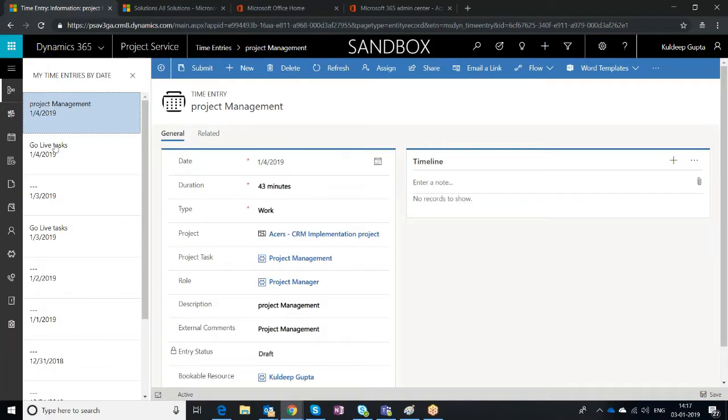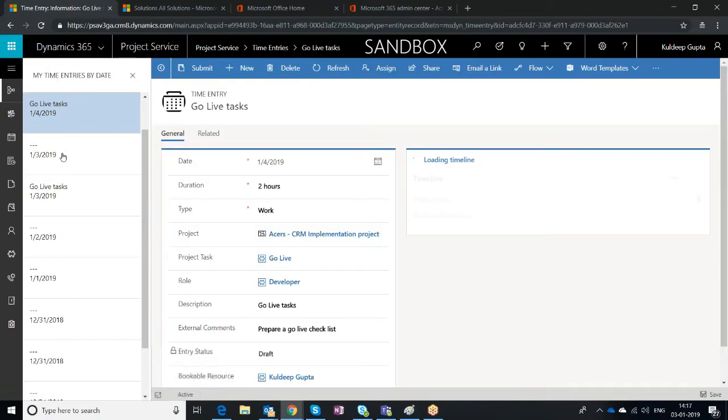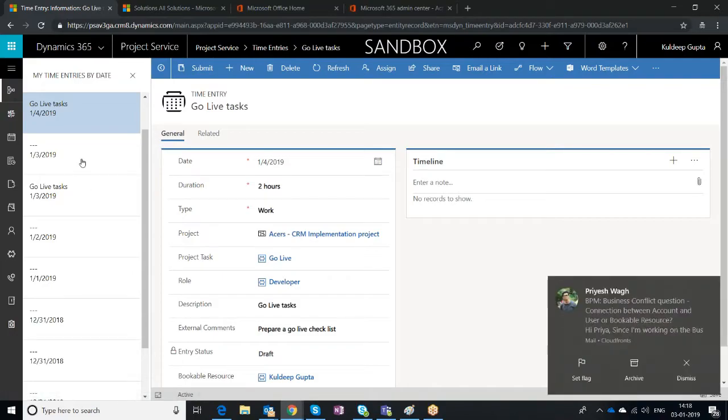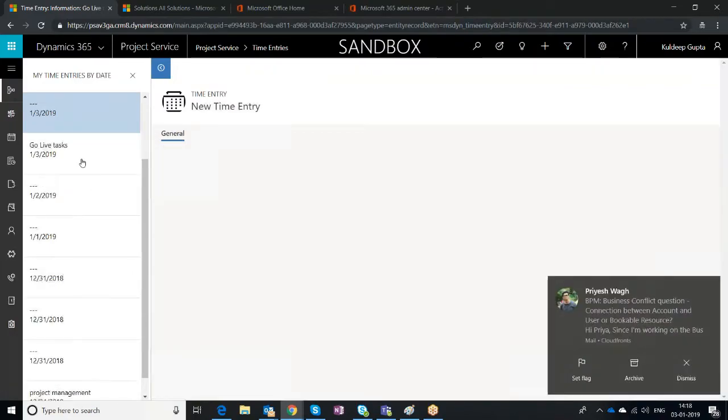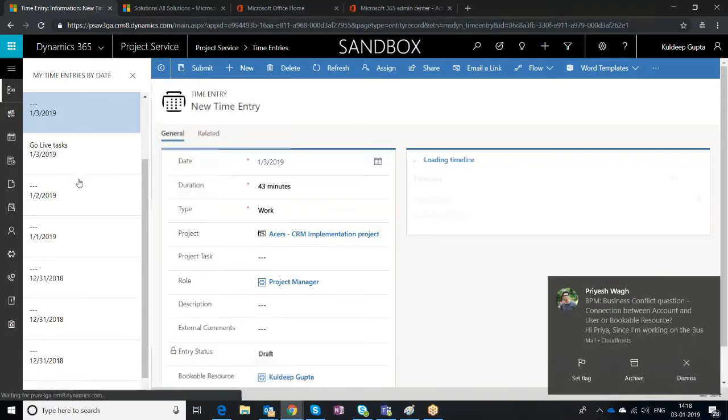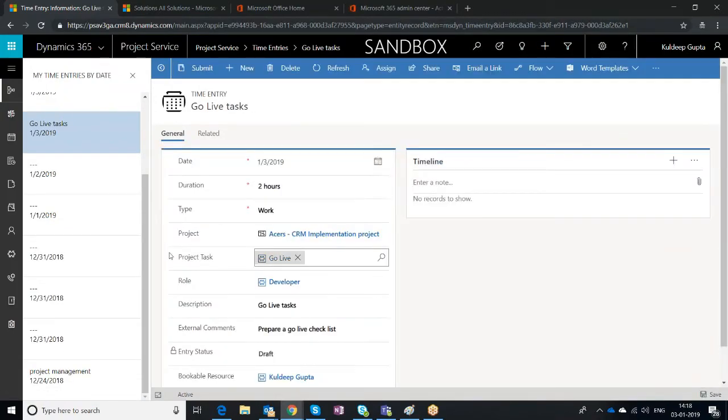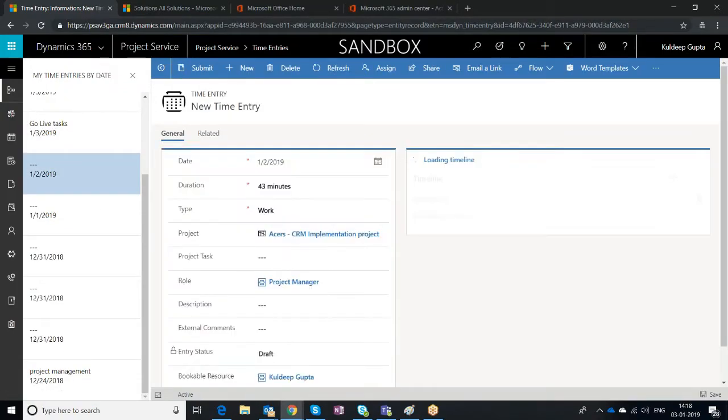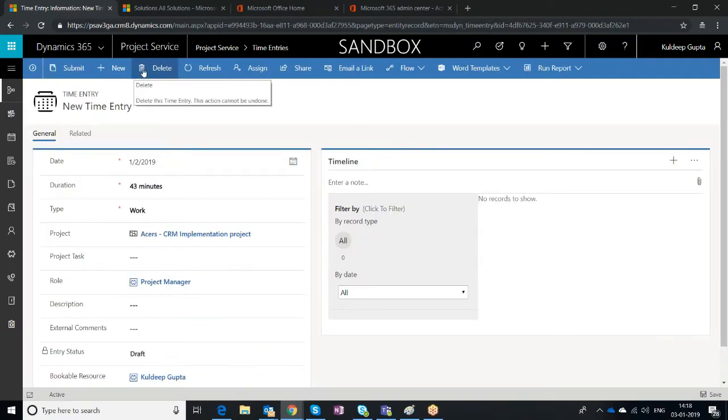Now there's a beautiful functionality of editing the time entries via record set. Just click on this and it'll show you all the time entries. From here you can edit one by one all the records. Like if you scroll one by one through the record sets, it'll take you through all the time entries, and you can keep on editing all the time entries likewise and just save it. The one good feature that you can use.